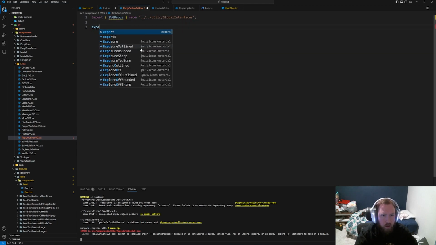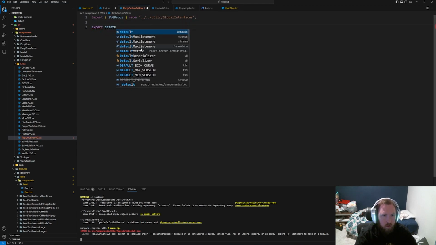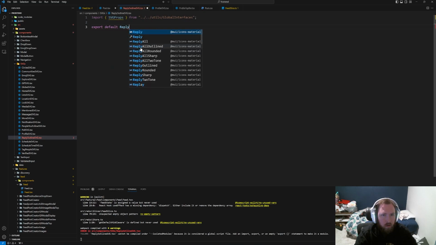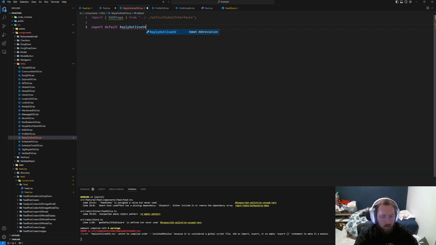And then I think we can export default reply outline SVG. And I think it's export function, reply outline SVG, do this.